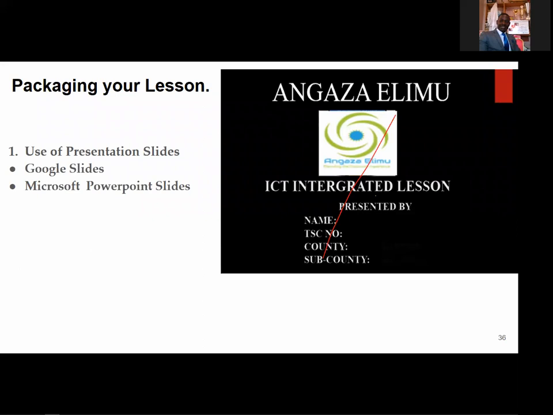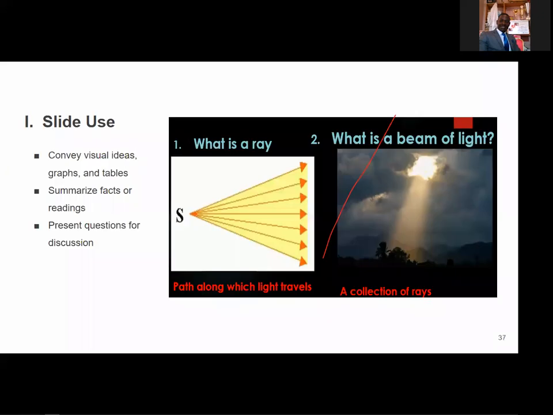Presentation slides come in different forms. You have the PowerPoints that most of you are used to, and we also have Google Slides. Slides frequently serve as the foundation for most lectures and lessons, and they can either complement or confuse an instructor's verbal message. So you need to be very keen when you are preparing your slides. You might still find some slides on a certain lesson have already been prepared. So if you're going to be using slides that you did not make yourself, take time before the lesson, go through the slides, and familiarize yourself with them before you use them in your classroom.